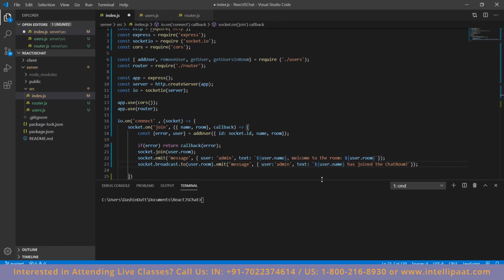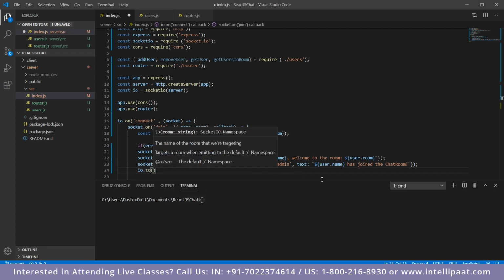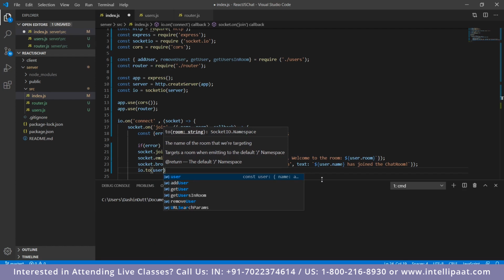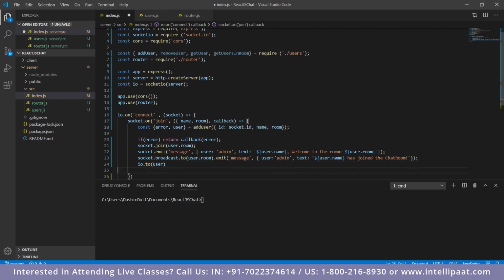So both of the messages have been printed. Like the broadcast is to broadcast to all of the users present inside the room already to basically declare that a new user has joined the room, and socket.emit is specifically for that user who has just joined the room, because he doesn't need to see that message with the broadcast message. So once that is done, we type in io. Although if it's a broadcast, then that user will see it as well, but the other users will not be able to see the welcome to the room message because they are not the ones who are joining the room for the first time.